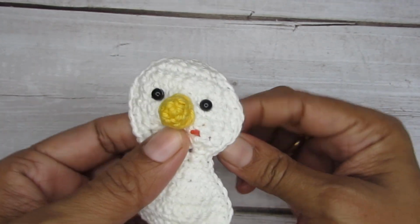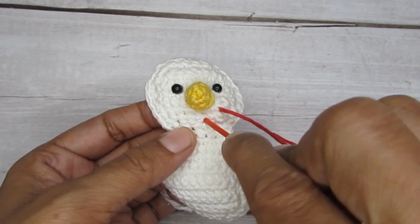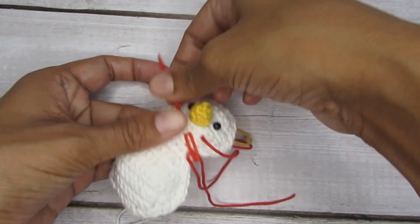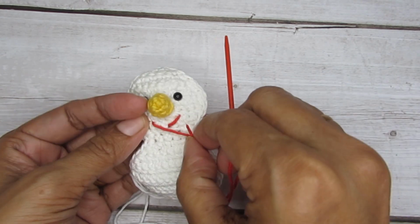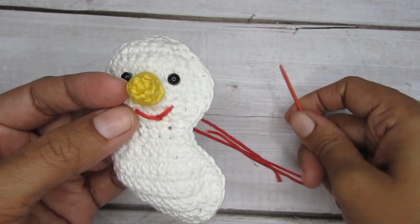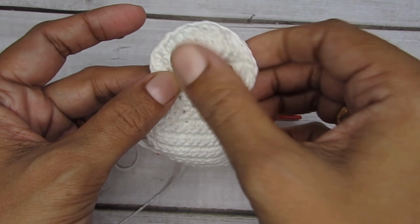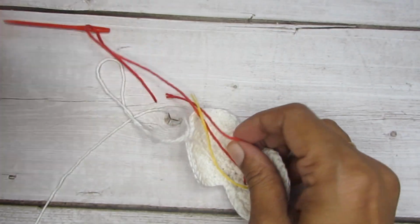So I'll just take my needle from here, come out from the center, and then come out through this point like this, and probably go back again. So yeah, that's it. That's all for the mouth. A very small V for the mouth here. So this is kind of done. Now you can knot this off, and then we will join.